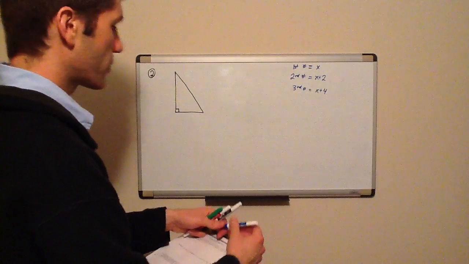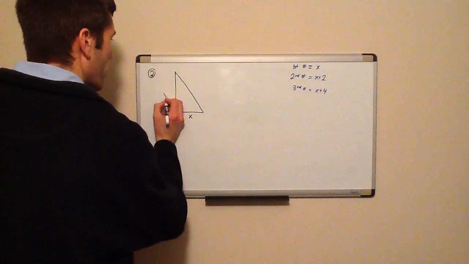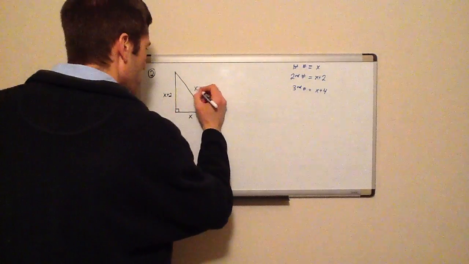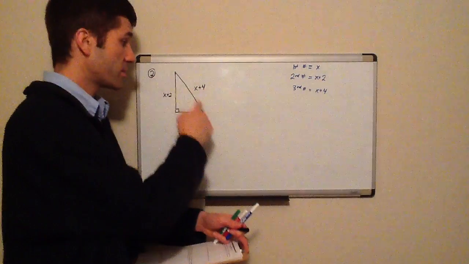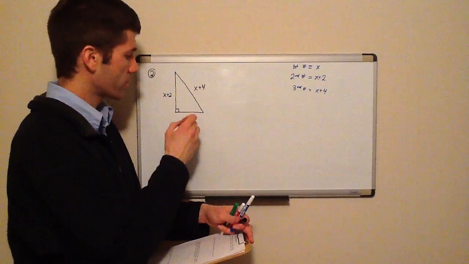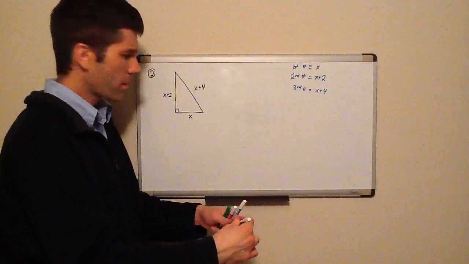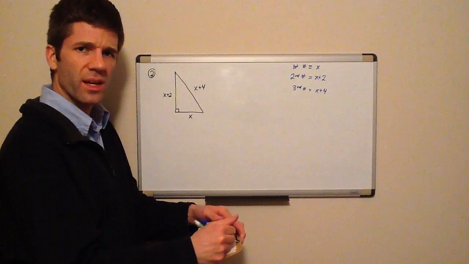Okay, well, where are we going to put them? Let's put them right here in our triangle. X, x plus 2, x plus 4. Hey, Mr. Reader, how'd you know to put them there? Well, thanks for asking. Since this is the hypotenuse, it's the longest side. And just based on the way I drew it, that one's the shortest and that one's in the middle. Okay, where do you want to go from here? What do you think? Sine, cosine, tangent?